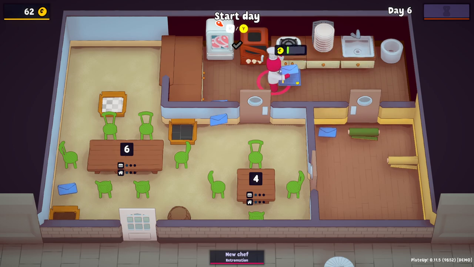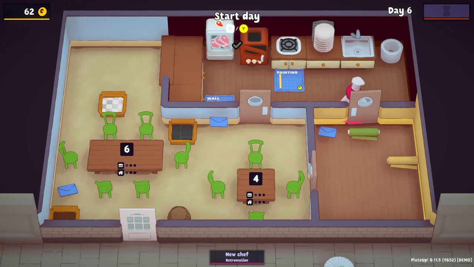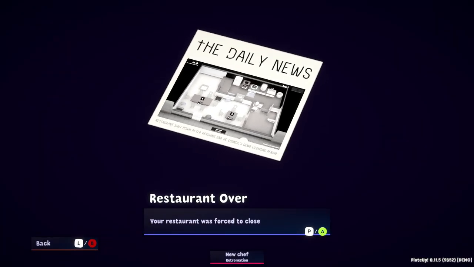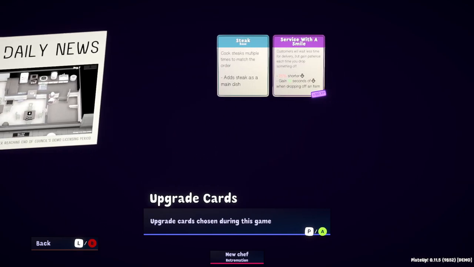You little jerk. I reached the end of the demo. How did I reach the end of the demo? It looks like it's still going. Provide some delightful pools of light. Hominess. Restaurant over! Your restaurant was forced to close. Oh, no.